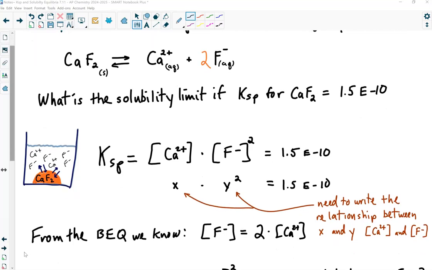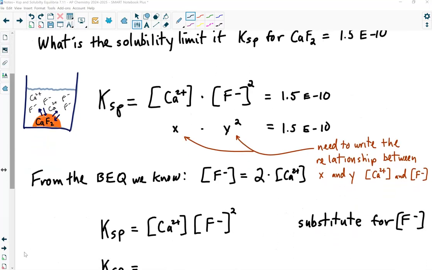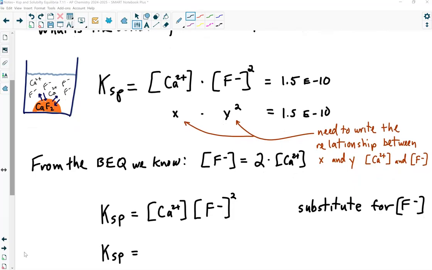Okay, all right, so here it goes. There's my equilibrium expression. And remember, I got to square the fluoride ion, don't I, because of the 2 in the balanced equation. And so now, if the concentration of calcium is x and fluoride is y, I got x times y squared. And you're like, oh man, but no. But we know something about the relationship between x and y. And this is where you got to be careful.